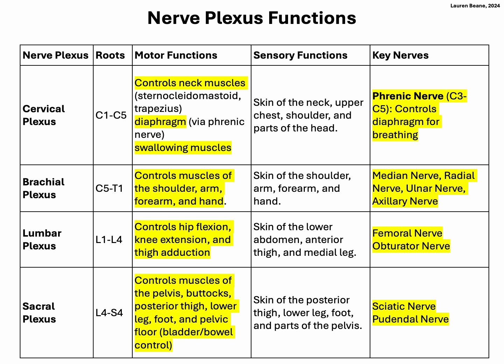This table really summarizes the general functions of each plexus. I indicate key nerves in each one. We're going to look at these in more detail in the upcoming pages, but it's always good to come back and be able to summarize the thoughts and ideas here. So for the cervical plexus, it's controlling neck muscles, the diaphragm, and swallowing muscles, and the phrenic nerve is the most significant one there that we'll talk about. Brachial plexus, control of the upper extremity. Lumbar and sacral is more to do with control of the lower extremity, along with other things as well.